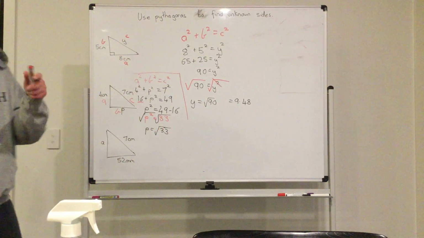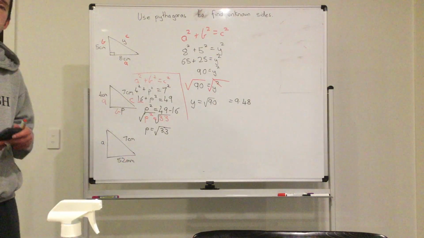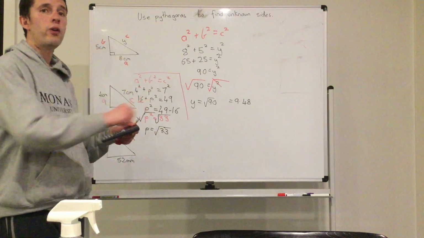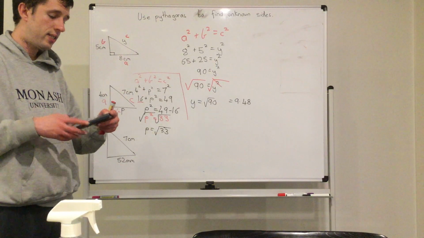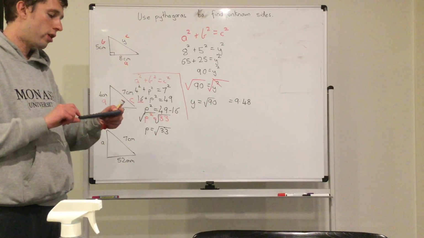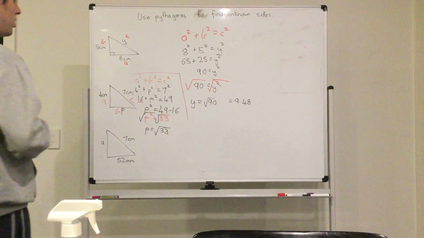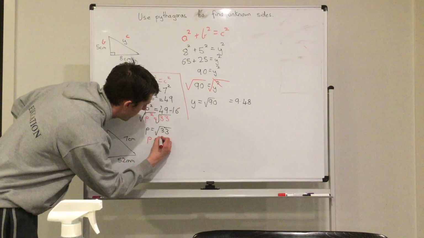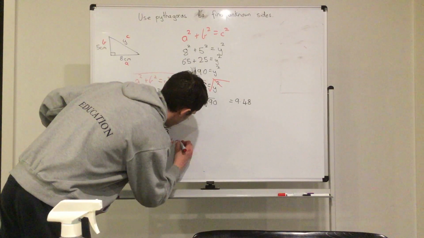If I know my square roots correctly, it is between 5 and 6. Because the square root of 25 is 5 and the square root of 36 is 6. So the square root of 33 is 5.74. So P is equal to 5.74 centimeters.